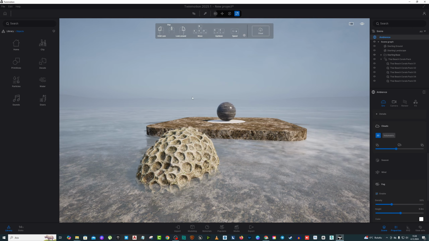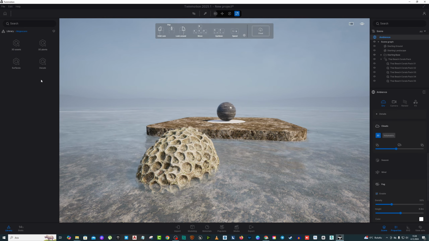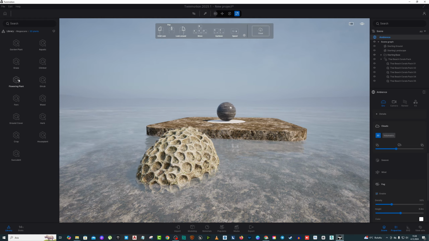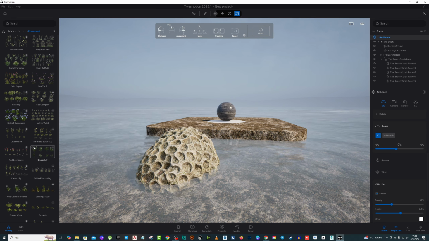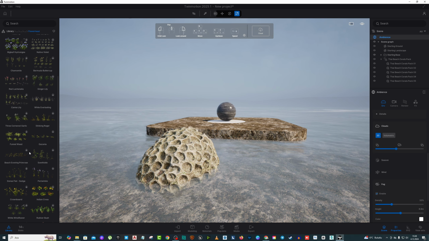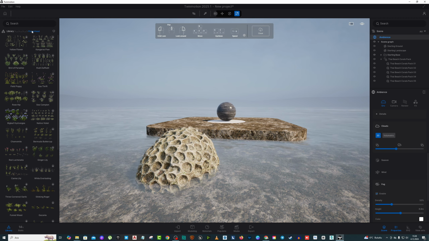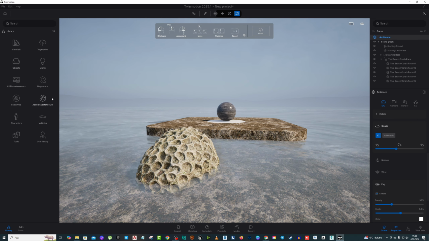Friends, the library is really extensive. The Megascans library, with its books and objects, is very extensive. You can do very beautiful work with all the materials you will use here. Look, when I enter here, it comes a bit late. Look, as you can see, because they are high quality textures, it's natural for them to load a bit late, friends. Along with these, you can find many things here.